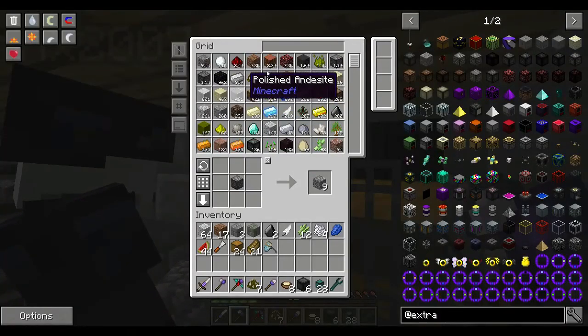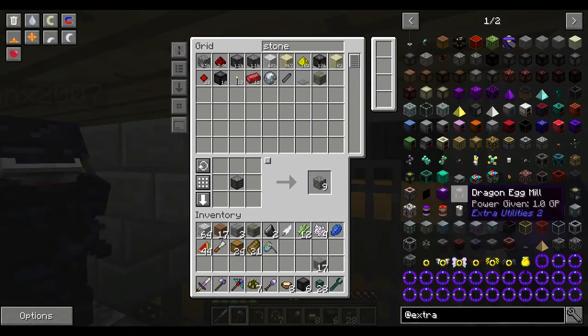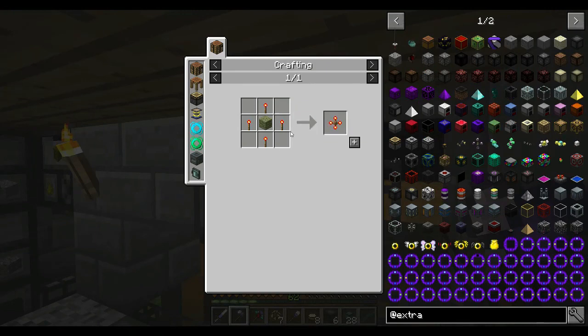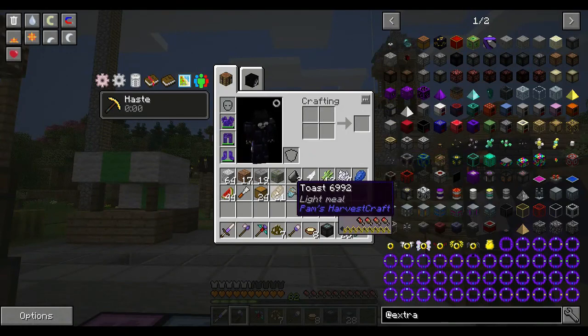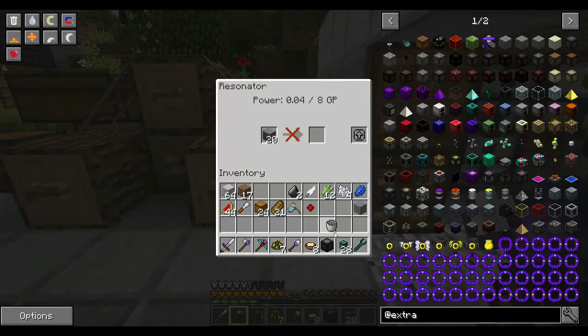Oh, okay, cool. So I need more stone. Probably didn't quite get enough. Let's see here. Just really quickly making a watermill. Lava mill. Watermill. I need a couple more of these. Two of them. Awesome. And then I'm going to need a bucket. I'm going to make as much of this as I can. I don't think I can do this, can I? Oh, I can. Nice. Let's throw that in there. It's not going to do anything for the moment because there's no power.